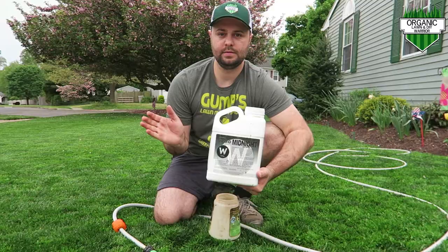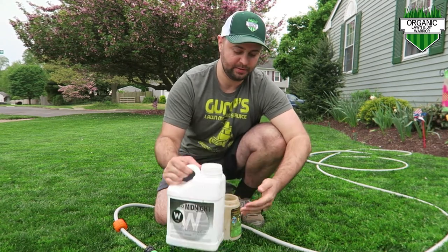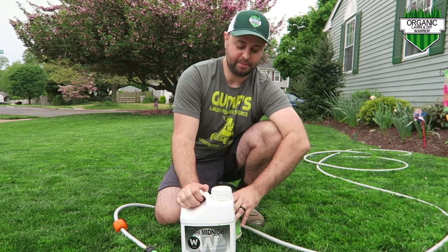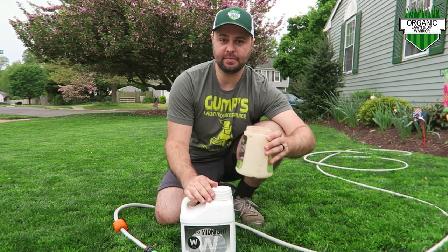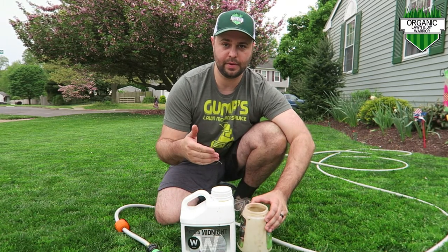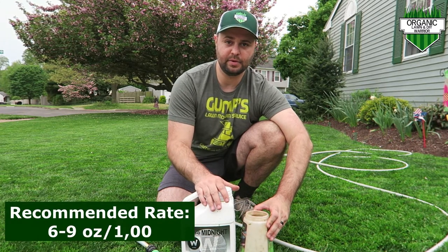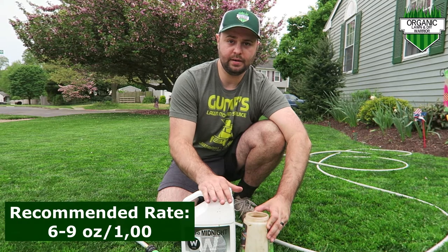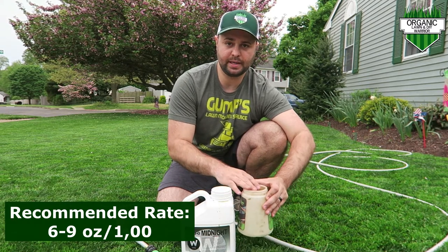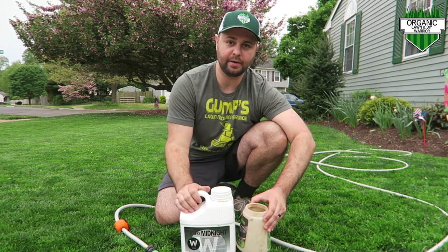I just got done shaking this up — it has a pretty good slap, as well. If you guys know The Lawn Whisperer, you know what that means. I'm going to pour this into my canister now. I use the Chameleon sprayer, and I've also used the Ortho end as well. The recommended rate is six to nine ounces per 1000 square feet. I'm going to go on the lower end and do six ounces per 1000, pour it into my container, fill it up with water to dilute it a bit, and then spray it out in my yard.